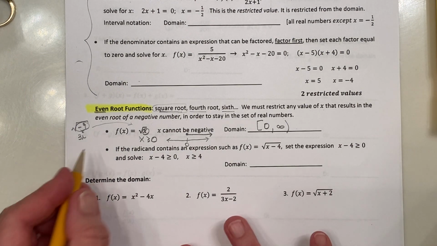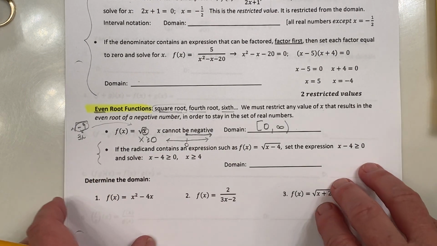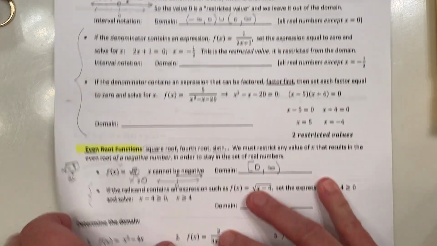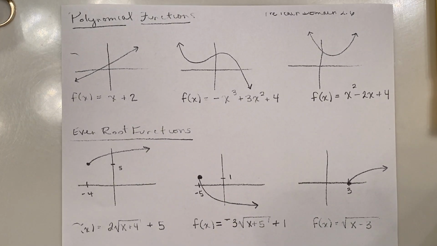All right, we're going to return to this additional example right here in a minute, but before we do that, I want to go to some graphs. So you may or may not have this in your packet, not sure. So you can either just watch, or I'll attach it so you can print it if you need to.